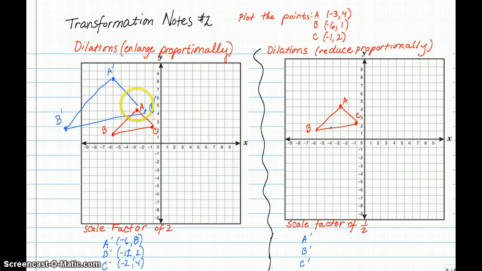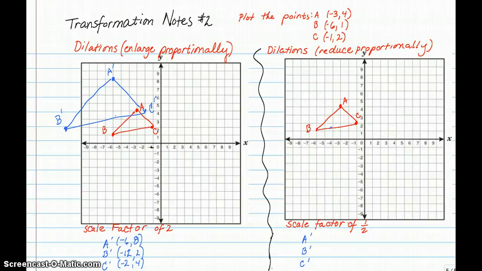And then the key to this is that it's proportional. So you can see that you've enlarged the figure proportionally. Now, when you only go off a graph a little bit, it's fine. I'm going to show you one additional one where we actually go off the graph a considerable amount, and you have to actually change your scale on your graph. Your intervals can't be by 1. You're going to go by 2s or by 3s. We'll decide that when we get there.